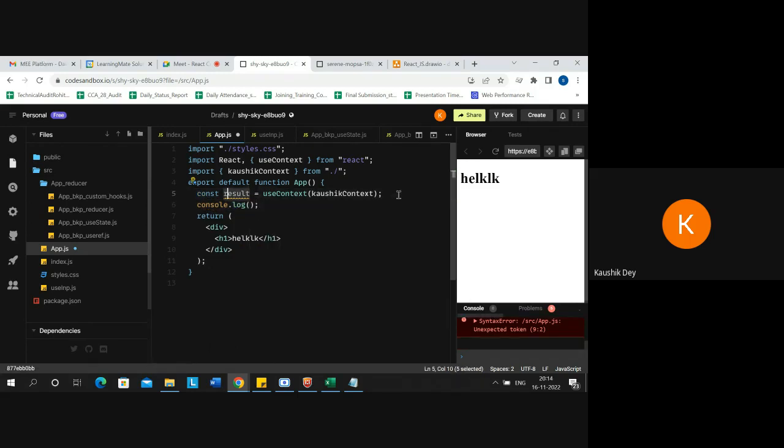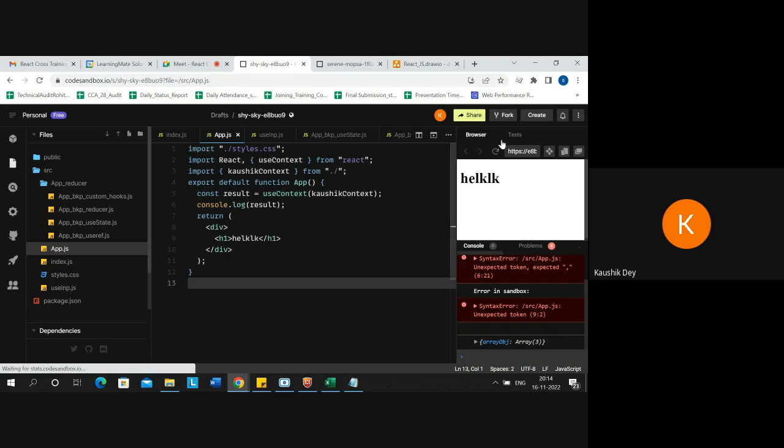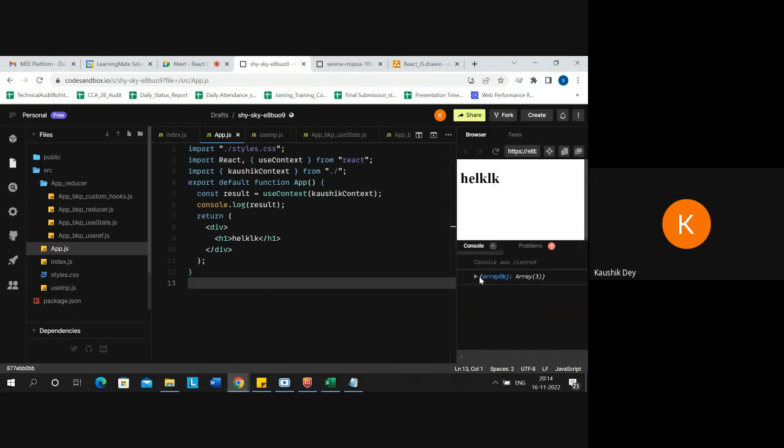You can do it, result. If you see the console, then to trace it again, yes, you can see that three values are coming, right?